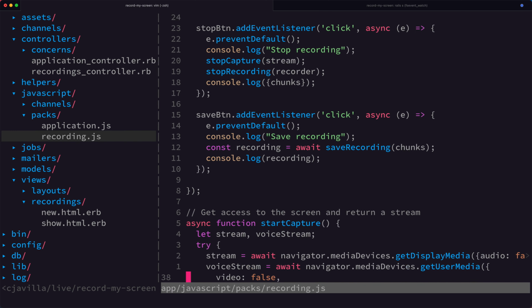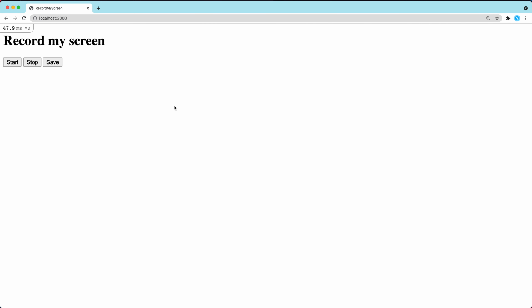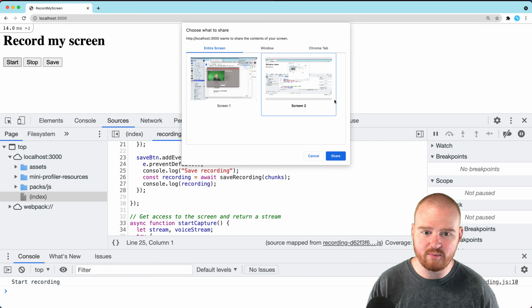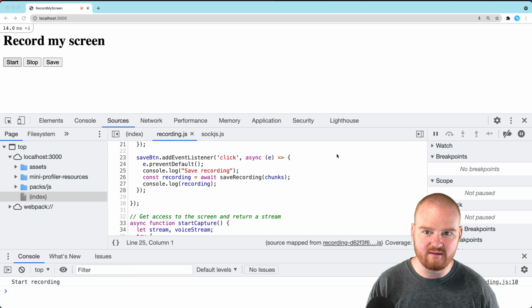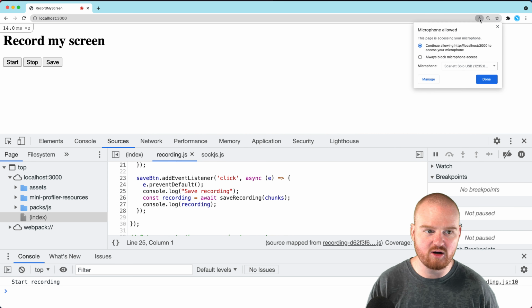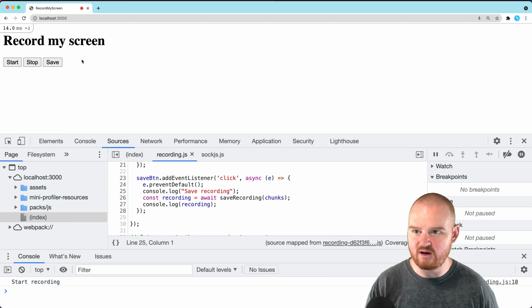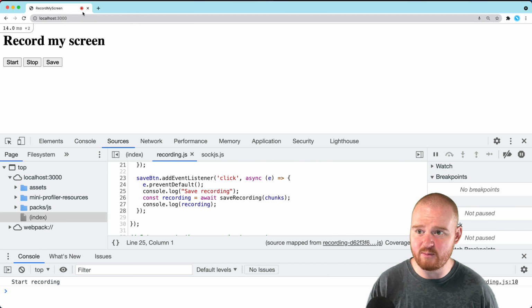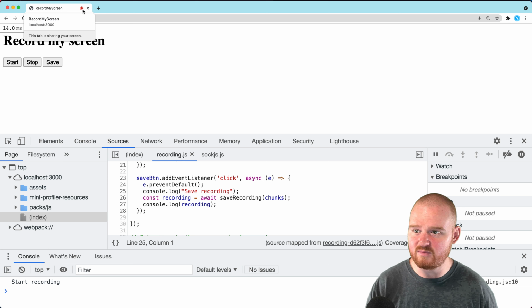That was actually a very small refactor, but let's see if we can get that working. So if we refresh the page and let's open the terminal and we click start, we pick which screen we want to record. So I'm picking this screen here. And then I think the very first time that you do this, it's going to ask you if you want to use your audio. I've done a few different episodes about recording audio, so I think it's already got that permission. So here we see it's sharing our screen.